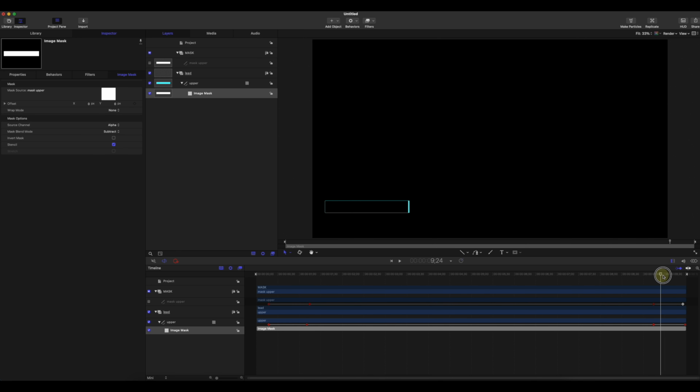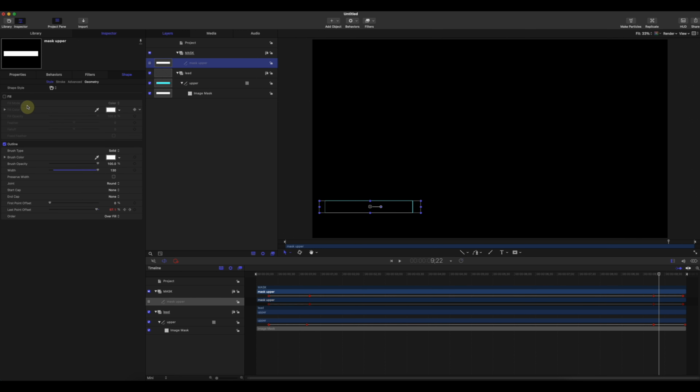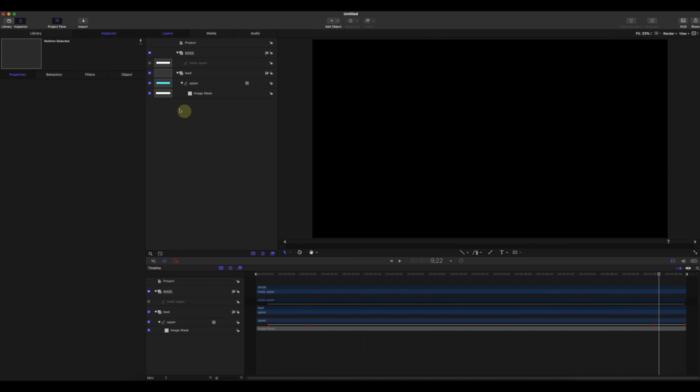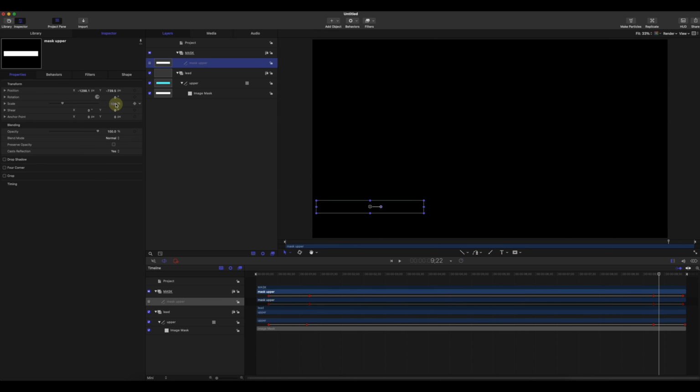We're gonna go in for the next layer. Let me fix this issue as well. Now we have this one here, but as you can see, we have a rectangle around the mask, right? We need to make our mask a little bit bigger on the scale, like 106, depending on what you need. Still, it has some, so we're gonna put it on 108%. The issue is gonna be fixed.